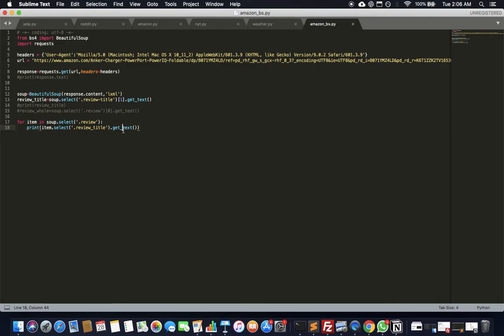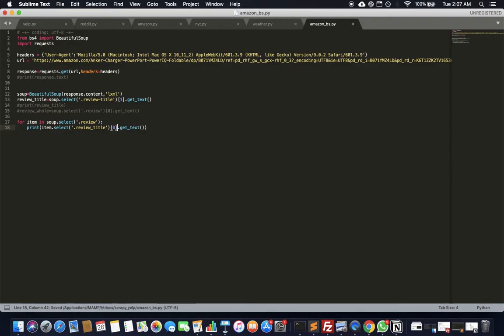It says you're trying to get the text of something which could have multiple, even though a review title is only one in this particular review. But Beautiful Soup doesn't know that. There's no way of knowing that, so they cannot code it like that. So they want to give you an array. And if it is just one piece in the array, that's well and good. So it will be one. So we're going to put 0. It's an array, so we're just going to get the first element of the array.